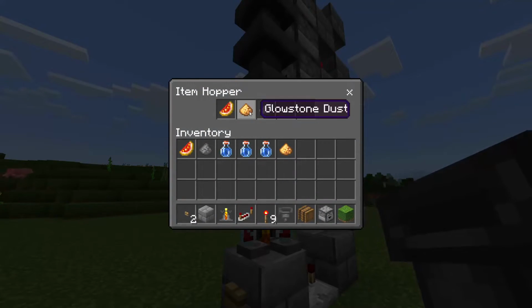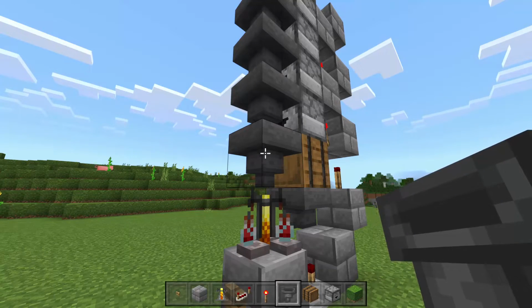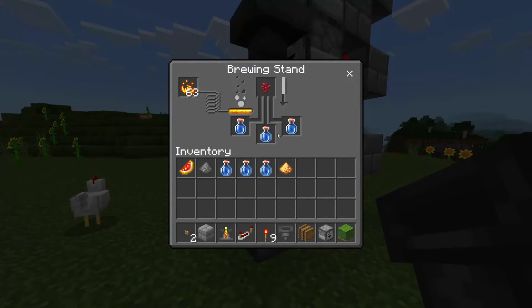We see the nether wart, glistening melon, glowstone dust, gunpowder. That is a perfect representation of why you need to follow your potions to the T. If you don't put them in order like I didn't, you're not going to get any potions. But again, we're just going to wait for these to turn into awkward potions, which really doesn't take that long.